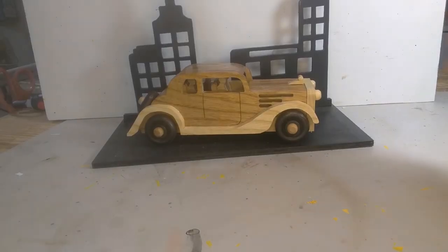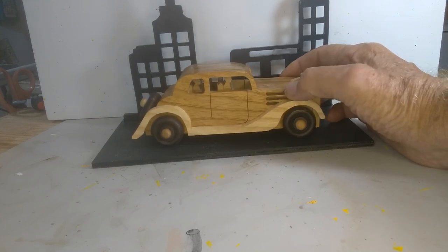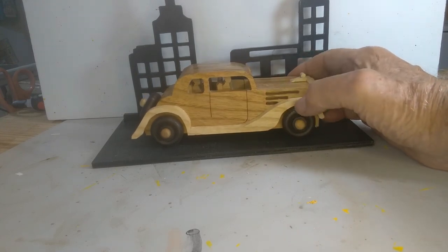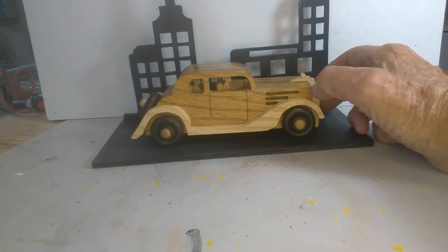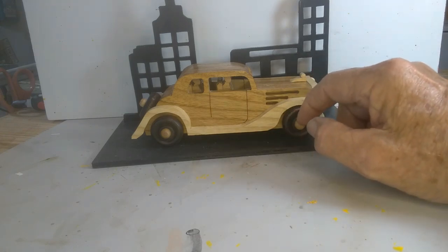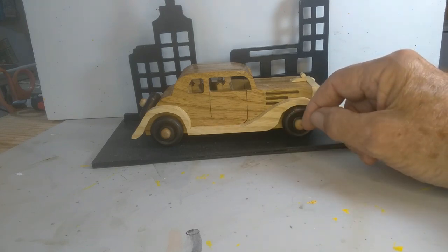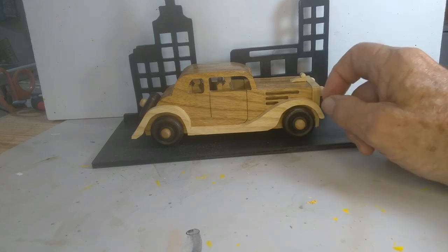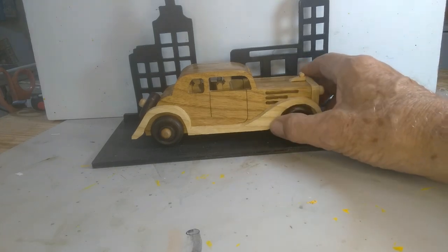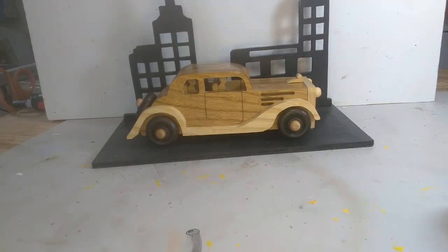Well, there's the finished product. I kind of like the way it turned out. I stained these wheels a darker color. I left this stuff natural and I stained that a little bit. And I had to do a little work on these pegs because the holes weren't exactly the right size. I had to plug the holes and smooth them off and re-drill a couple of them because they weren't fitting right and it wasn't wanting to set level. It wanted to rock and the wheels didn't want to turn. Anyway, I got that working.